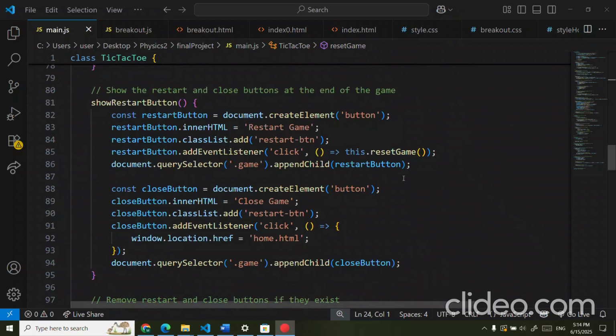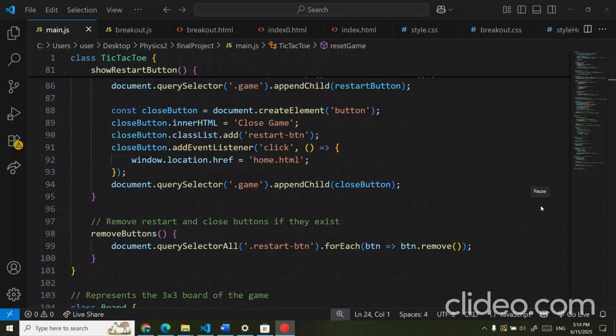Here, restart game restarts the game, and the close game button takes you to the home page, which I will show you later. The remove buttons function removes all restart and close buttons when a new game starts, ensuring a clean user interface.